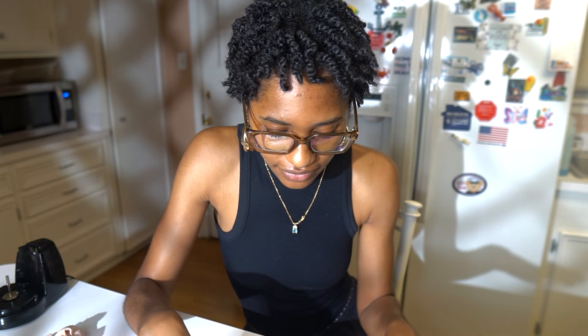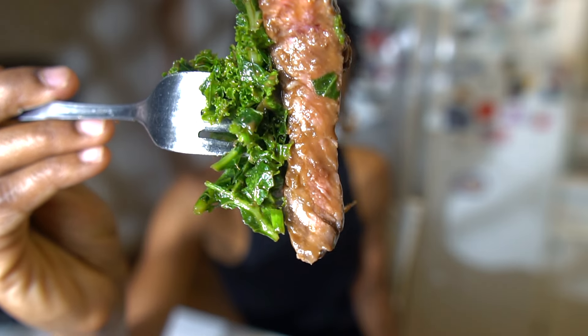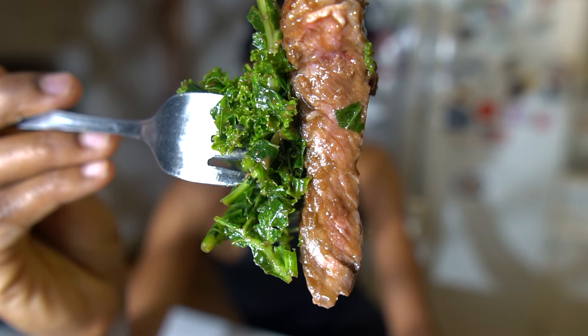Okay, so I definitely think this steak is a 10 out of 10. I like the flavor of the balsamic vinegar — it definitely pairs really well with the steak and it helps really well with the kale. The lettuce is not soggy. Definitely give it a 10, so you should definitely try it.